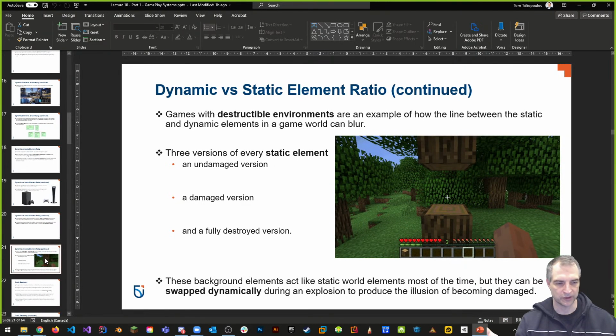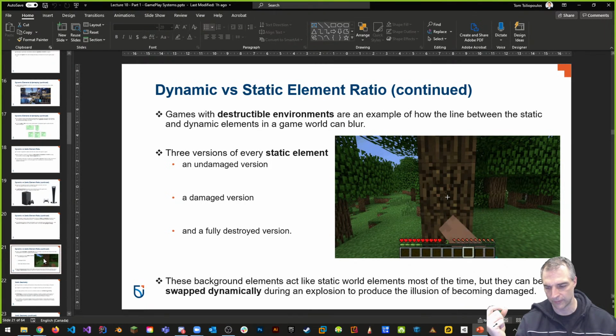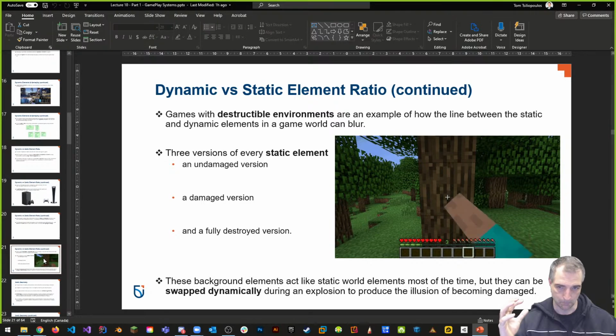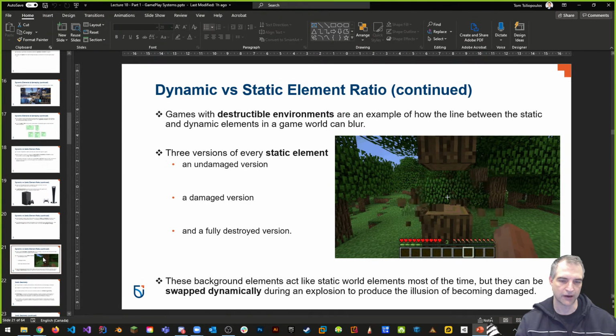And Minecraft's really made a comeback, right? They keep on adding additional mods, and they've moved things forward, and they keep doing that over and over again. Even the latest versions have continually added things like realistic lighting. If you have a GPU that supports ray tracing, there's mods out there that can take advantage of it, and so on. I think there's some really great things out here. But a lot of the stuff that they can do in Minecraft, and this is a fully destructible environment if you think about it, for the most part, they do it with these simple ideas: undamaged, damaged, and fully destroyed. These different states, if you will, for the static elements in the game.